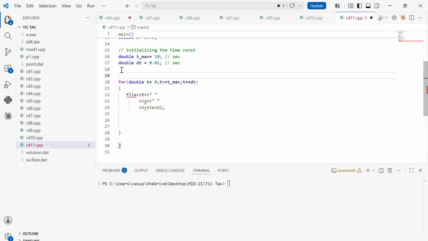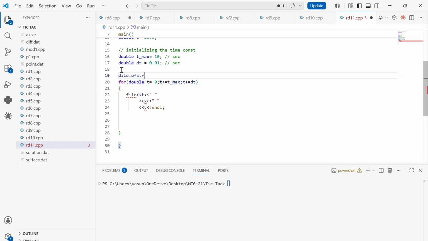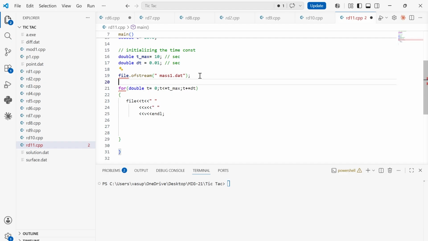We'll be writing it as file dot open string, and I will be writing here mass dot dat, mass1 dot dat I will write, and then yeah, so this is done.